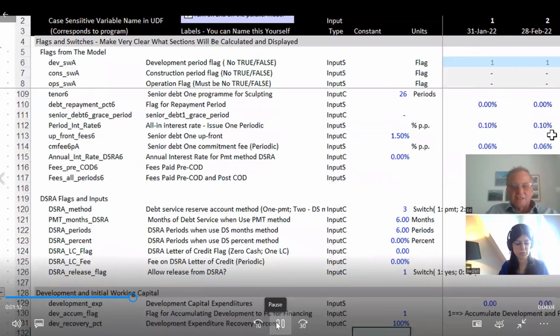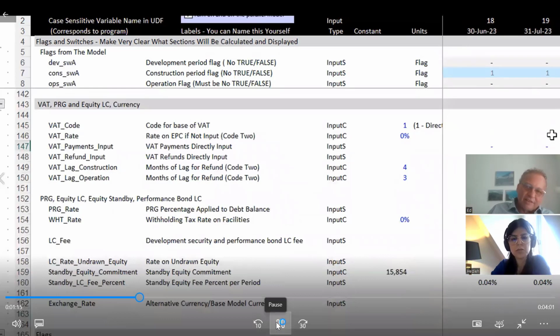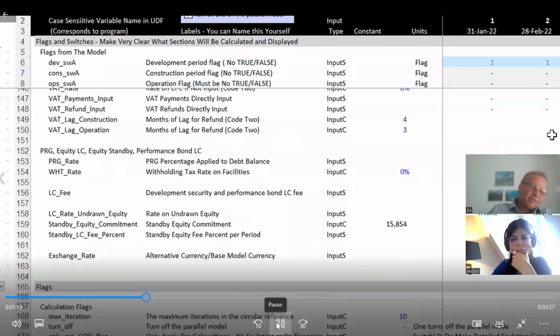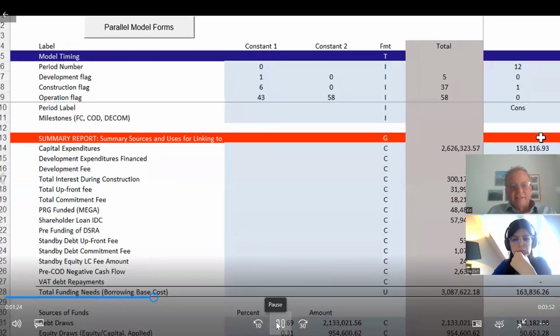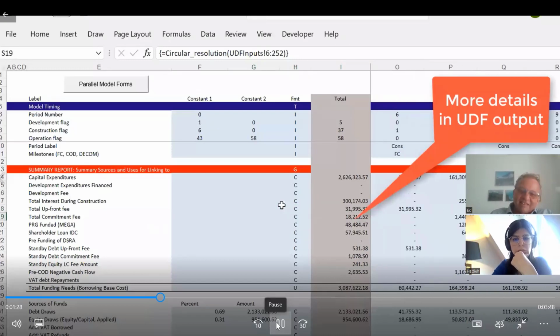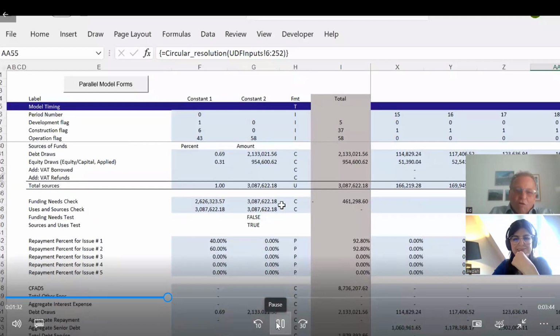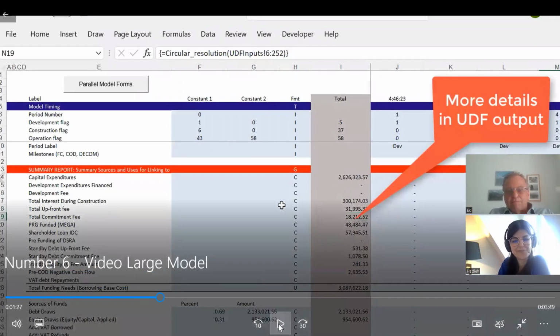And we have spaces. Each debt issue is a little different, but we can add all the different kinds of debt issues and the VAT issues. And if you don't have any of these, it doesn't matter whatsoever. And then we have the output, and you can see that at that time I had a different coloring scheme. My coloring scheme is horrible, but you can see now there are a whole lot more details in the output.